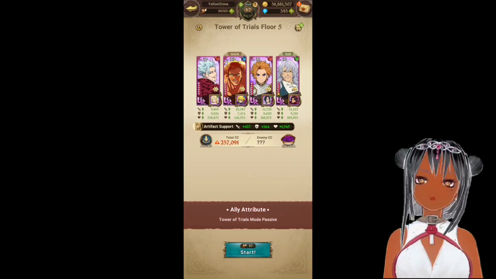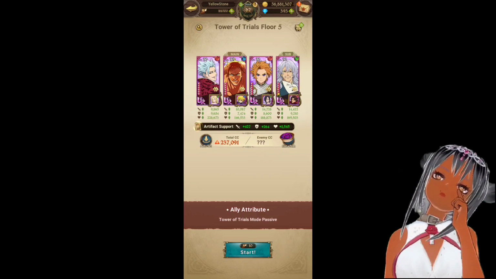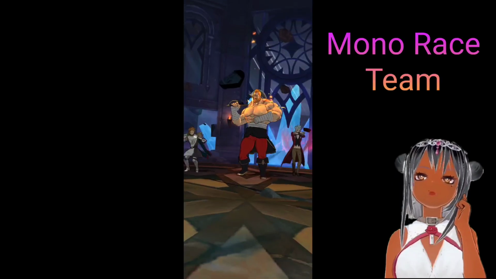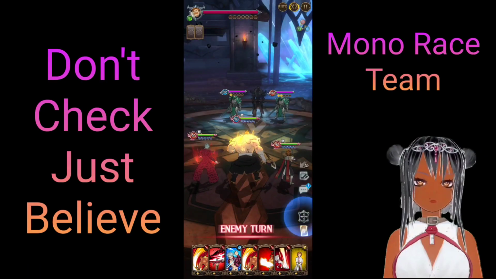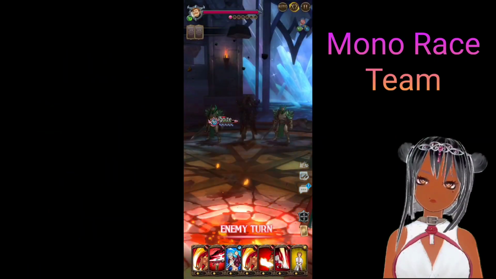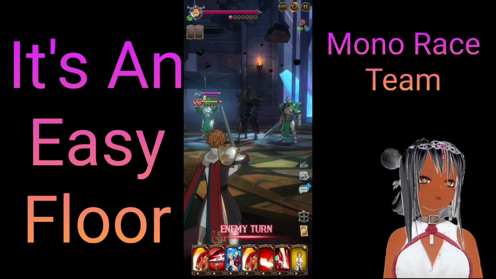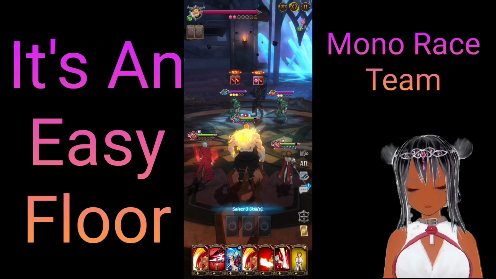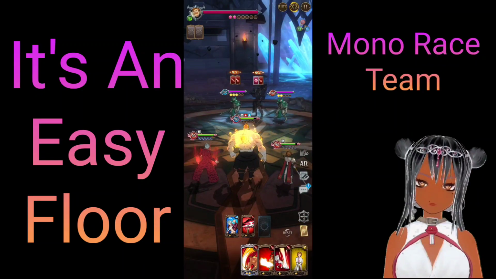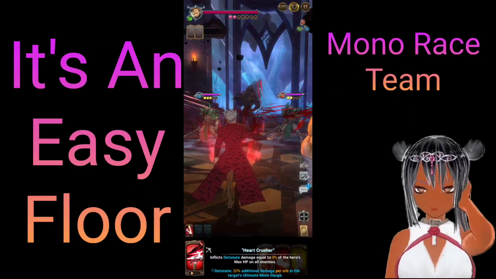Okay, so we are on to floor 5. So as you can see, I basically used Purgatory Bond. So you basically want one race. Each member has to be of the same race. So you could do angels, giants, fairies. I chose humans. It is an easy floor, so it won't take you long. Just bring your best units, as long as it's a mono race team, and just destroy them.